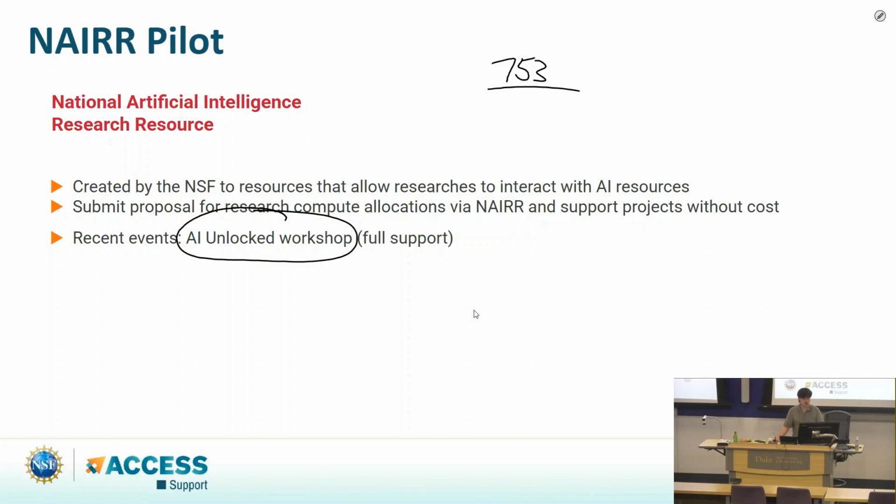And it was a really good workshop. It was fully supported in terms of travel, meaning they paid for your flight, they paid for all the food that you ate at Denver, and they rented out hotels for you completely free of charge. And there were a lot of cool companies there, like Amazon, AWS, Cerebras, and SambaNova. So it's a really cool workshop, and for 2 days, they just talked about AI and an introduction to PyTorch and TensorFlow. There was actually a Pegasus workshop there as well. So this is a really cool resource that I want to recommend to everyone.